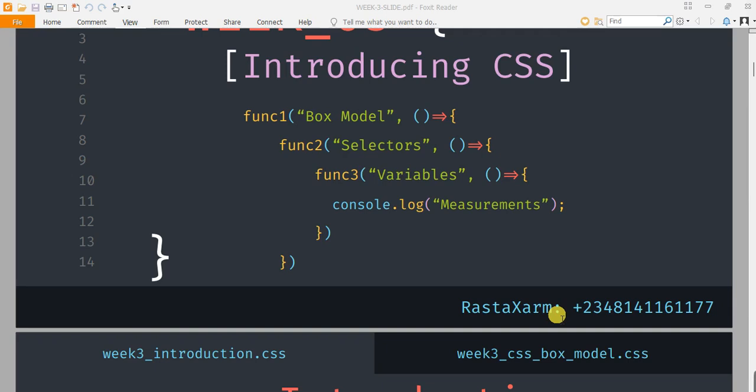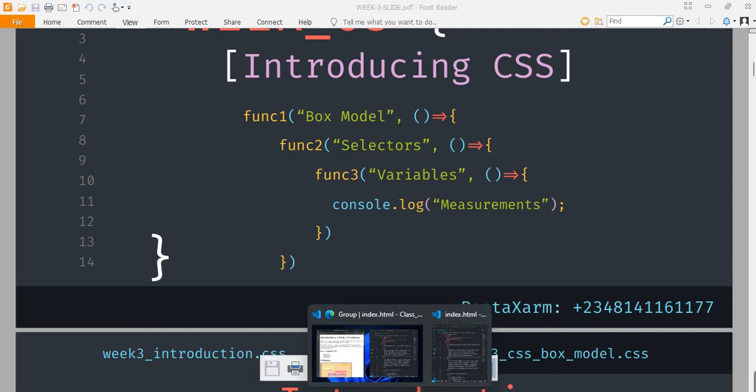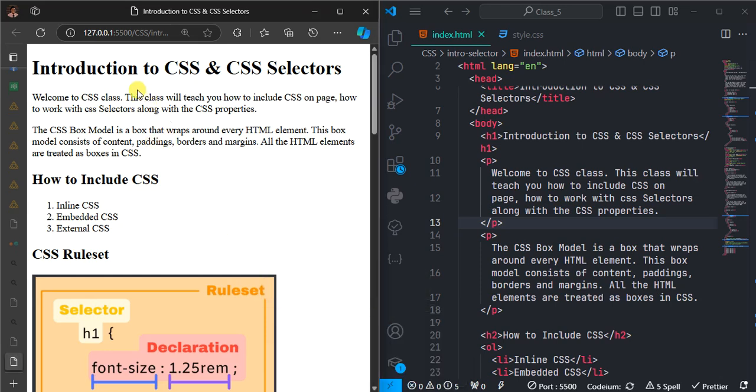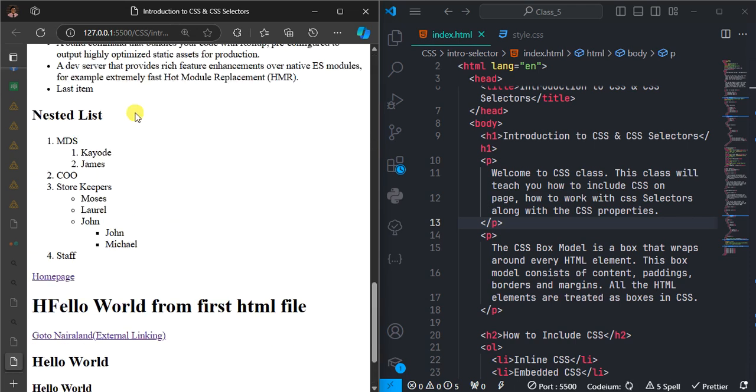The other ones that we need, I'm going to be looking at later on when the time comes for them to be used. But the major ones you need are what we've talked about. So now we need to introduce the CSS because our elements right now look ugly and don't look the way we want them to be. As you can see on the page, we have this title, we have this text, but we should be able to style them, add some spice to look more attractive to the user.